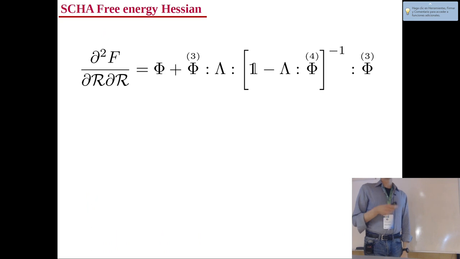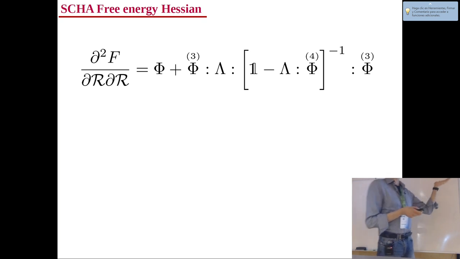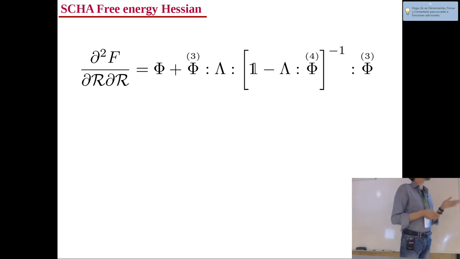Okay, so the object that we need is the Hessian of the free energy. In principle, in order to compute this quantity, we could just go by finite differences. So we could just displace the atoms, then compute the free energy by minimizing the functional, and then compute this by finite differences. Of course, this is very complicated. It would require much work to converge this object.